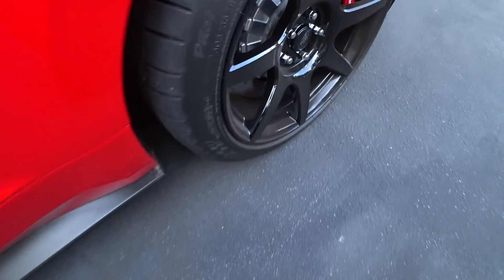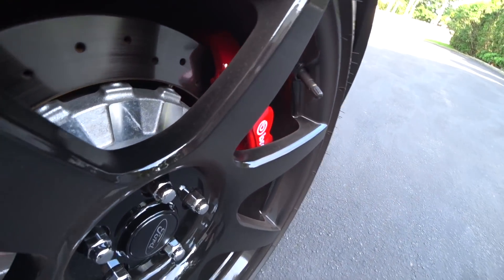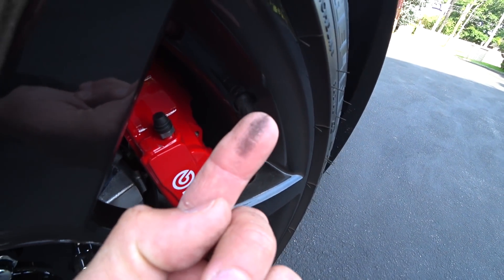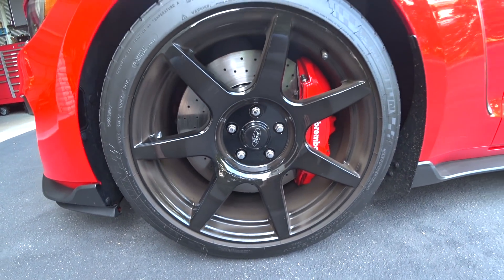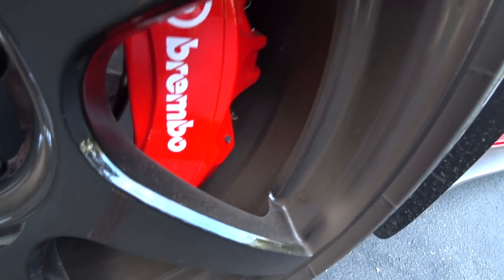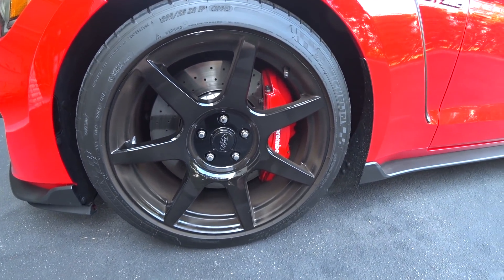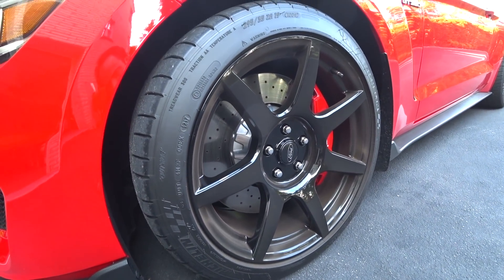Let's go over to the back rim. You guys can see on these wheels — I hope the camera can really pick this up — but I'm going to touch the valve stem and you can see the rims are pretty dirty. Inside the barrel, all inside the spokes. So I'm going to set the camera up on the tripod. I'm going to foam it up. I'm going to use six ounces to one gallon of water — that's my recent mix I set up this afternoon — and I'm going to see how it does.